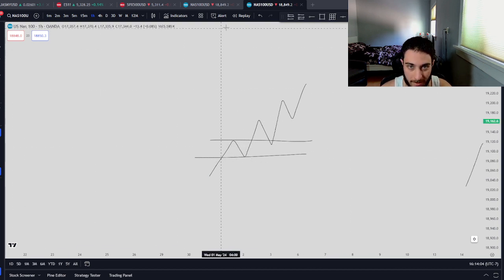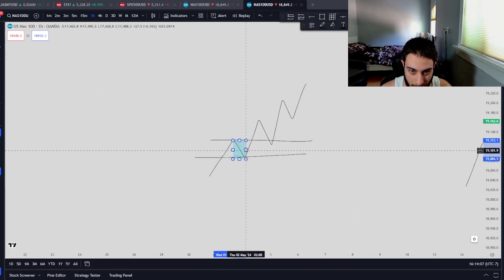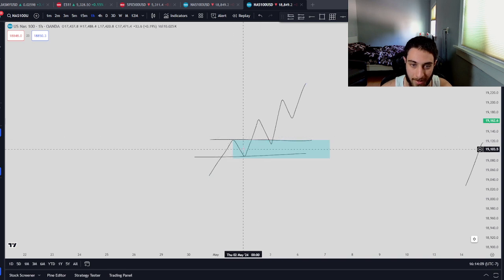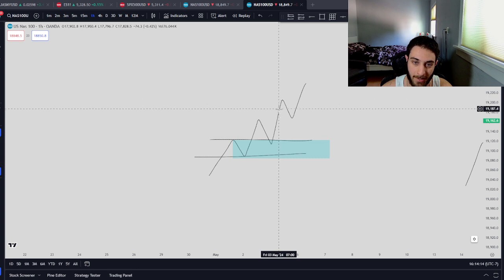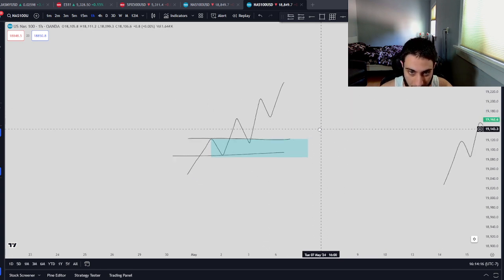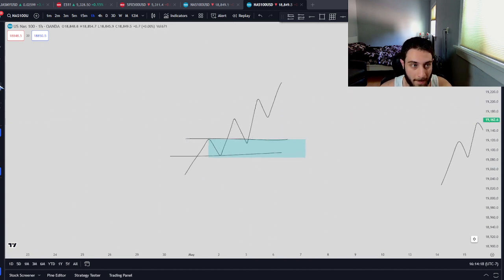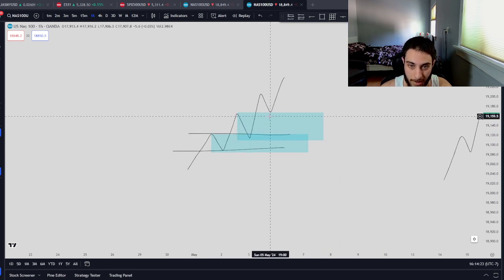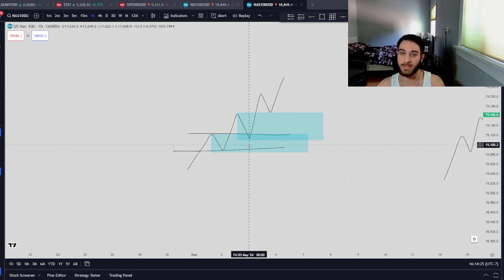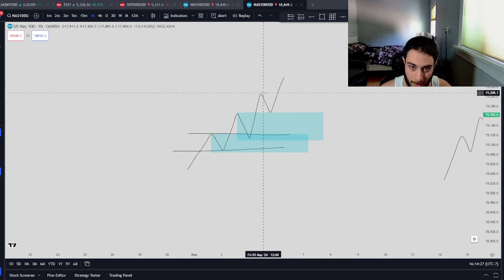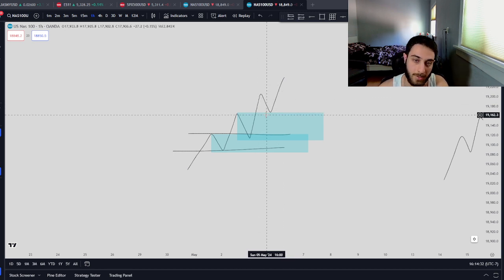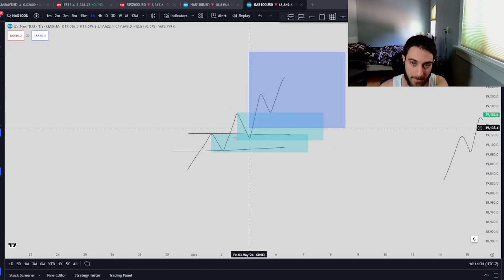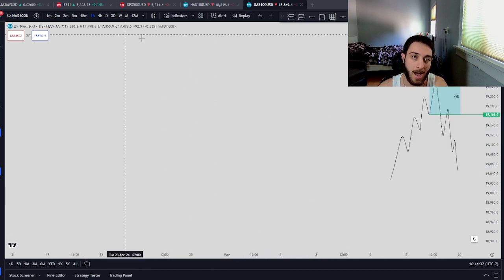I look for price, here, let's draw it out with the rectangle. I look for price to come tap back into the rectangle, the retracement order block, pick up more orders, and continue back in the original direction. And then same thing with this high. This is going to be my next retracement order block right here. Price comes back in, picks up more orders because it was able to continue back in the original trend, break the previous high, and we want to see a retracement back into here, pick up more orders, and continue. Okay, this one is not as good.